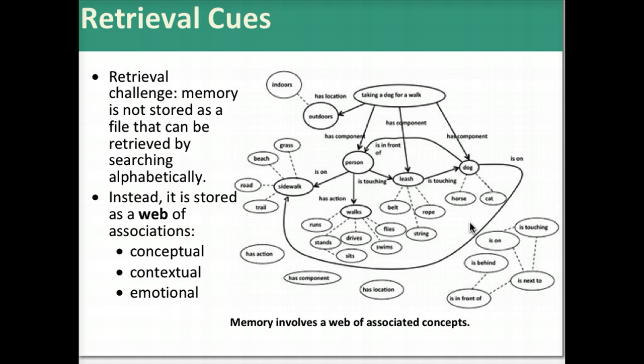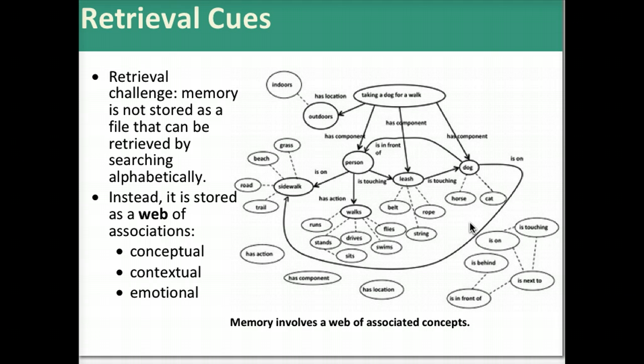Let's think back. We talked about in storage exactly how our brain stores information, and that information is stored in very complex, jumbled up neural networks that touch each other. And what did I say? When you want to really remember something that's brand new, what's the best thing that you can do? You can attach it to something else that you already know. Because when you think of that other thing, you are unconsciously activating the memory of the new thing.